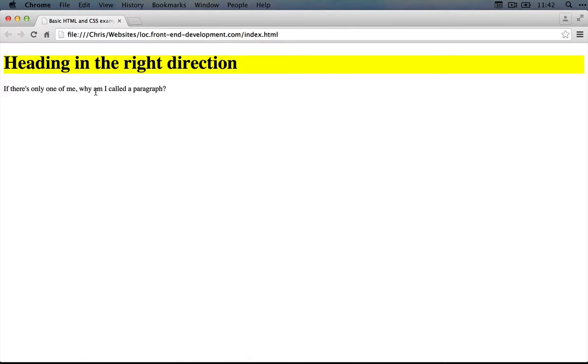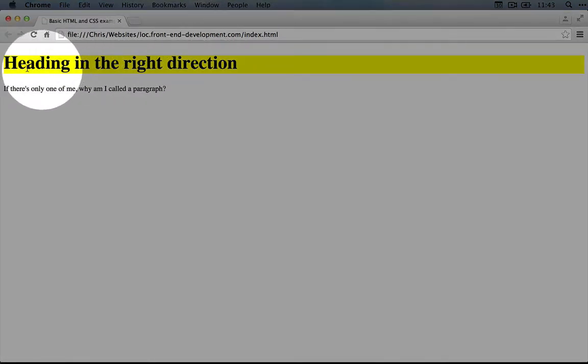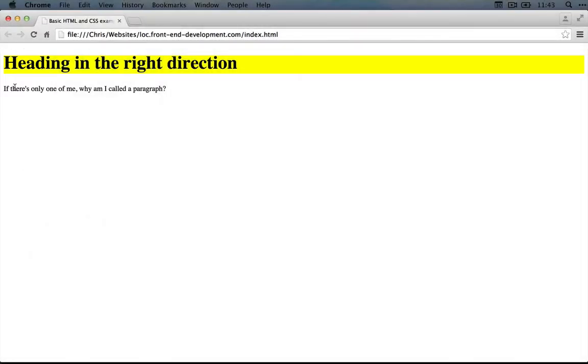Now we can change this in two different ways. One is that we can use a different element. So instead of using H1, maybe we could use a paragraph tag or the generic div tag, which I'll show you in just a moment. Or we can change the CSS. So let's take a look at the first way to approach this, which is changing the tag. Now this is problematic, so if a red flag just went up in your head, you're on the right track. But let's look at how we do that.